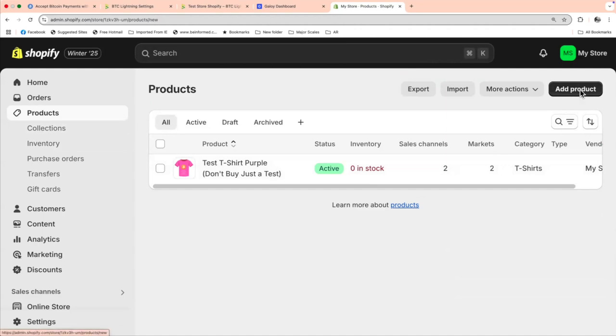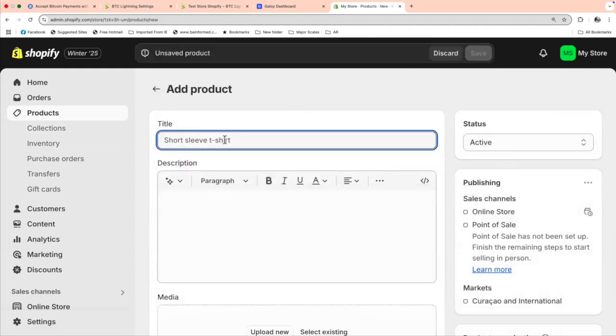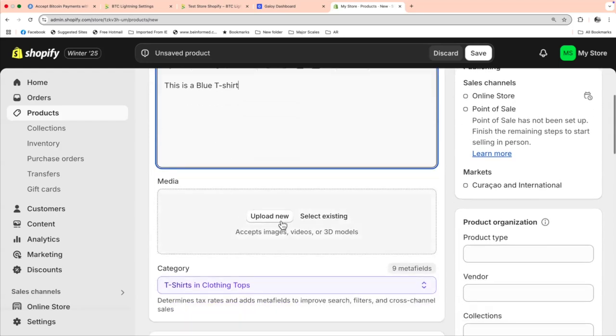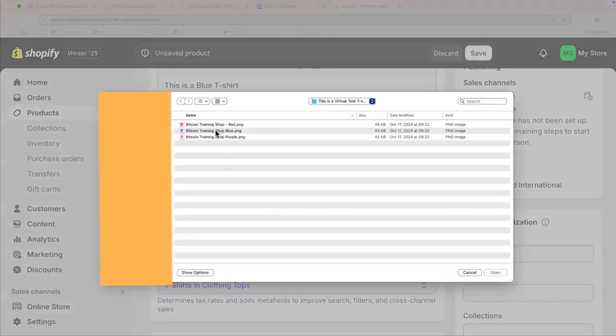Let's add another product. This is the test blue product, blue t-shirt. This is a blue t-shirt, and we're going to upload a product.